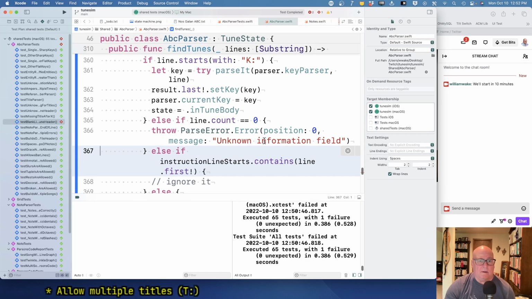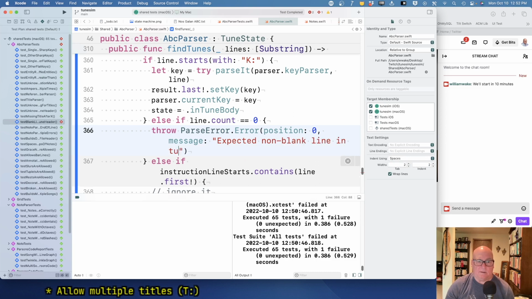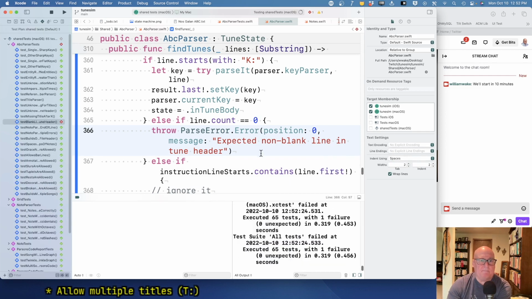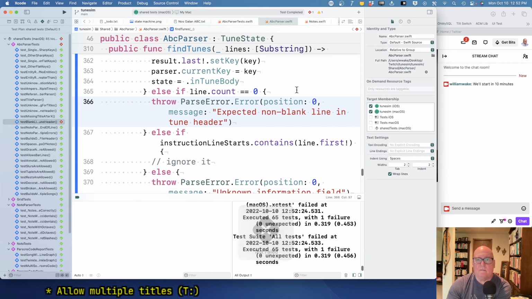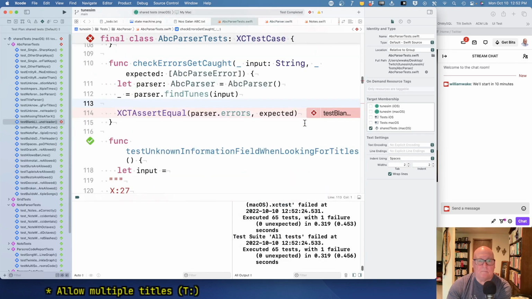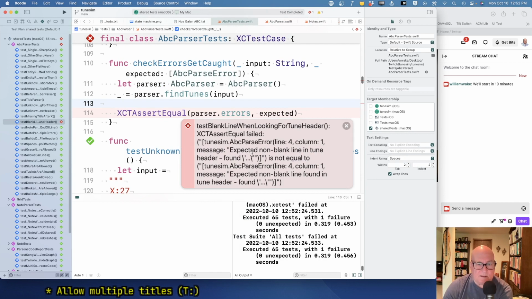Okay. The message was expected non-blank line in tune header. Okay, expected non-blank line in tune header found.